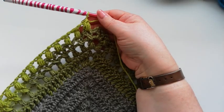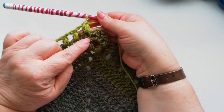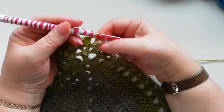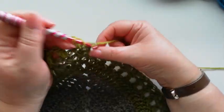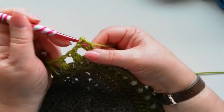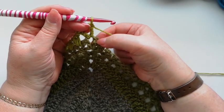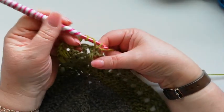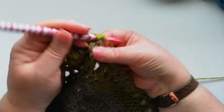We've worked the puff stitches all the way down in between each of the cross stitches down to where we've got 1 stitch and the 2 chain space. We're going to do 1 chain, and again we're going to work 1 double, 2 chain, 1 double into that 2 chain space. We're going to skip this double here, chain 1, and we're going to work a puff stitch into the first cross stitch of the other side.